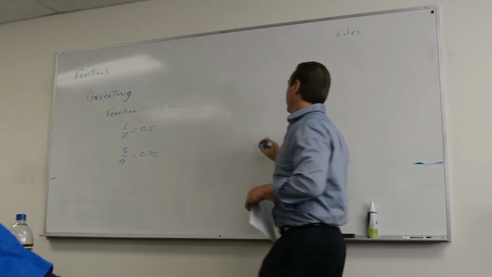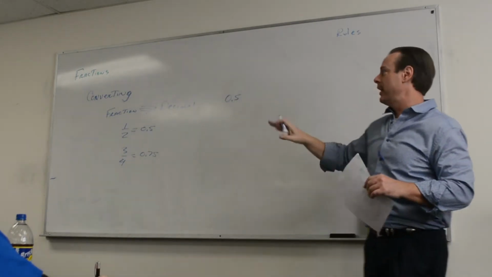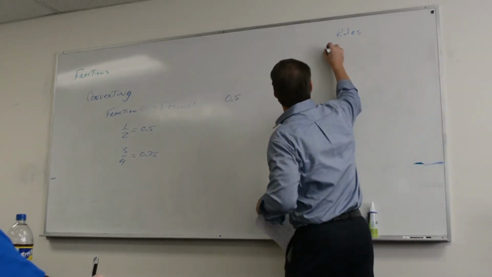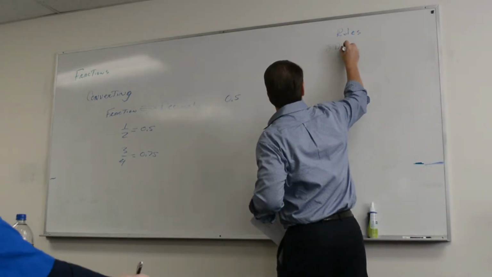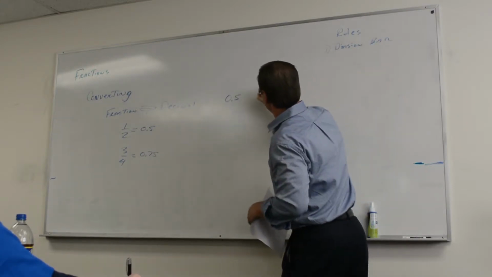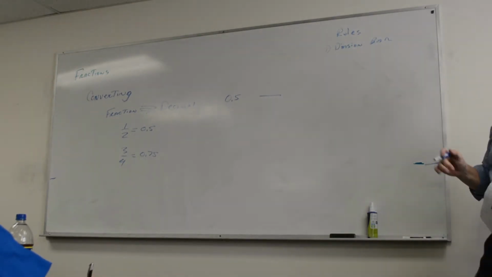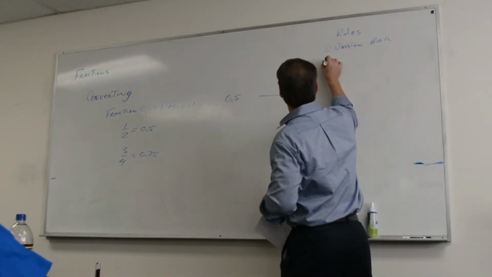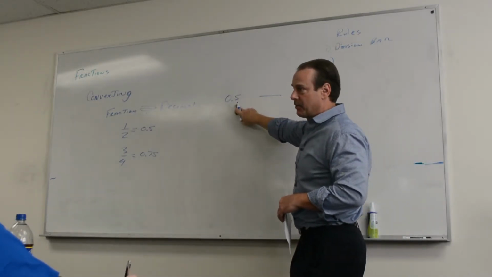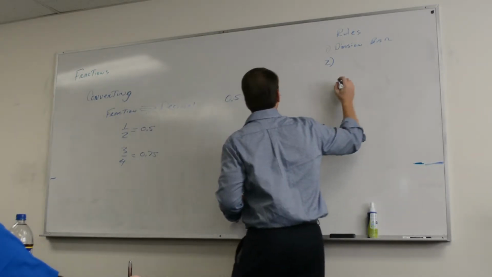All right, I got 0.5. I want to convert this back to a fraction. We already know what it is, right? It's 1/2. Rule part, step 1, division bar. Put a division bar there. Step 2, take the digits to the right of the decimal and put them in the numerator. So in this case, it's only 5.